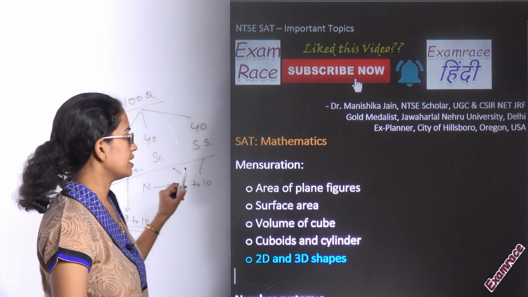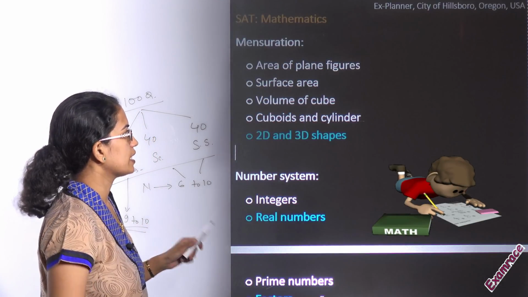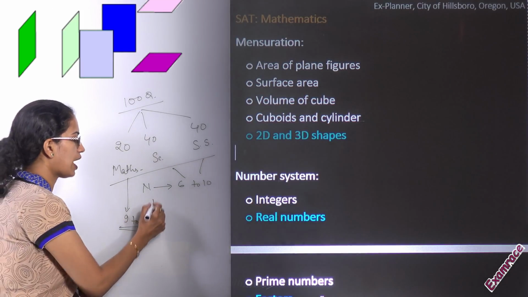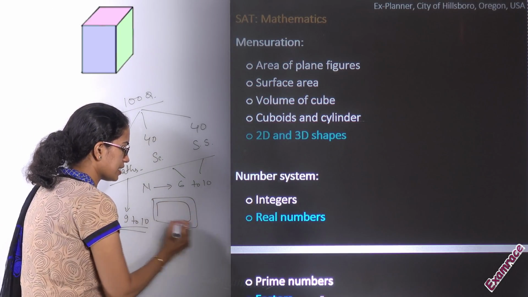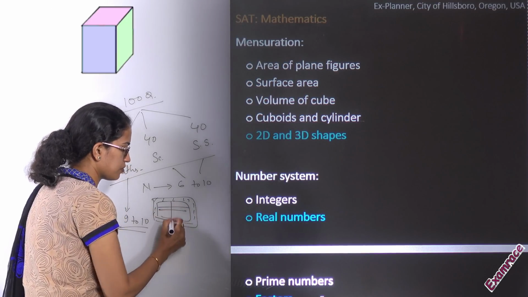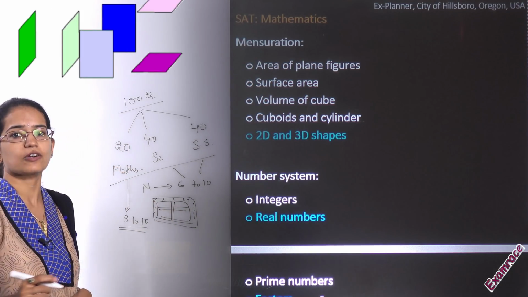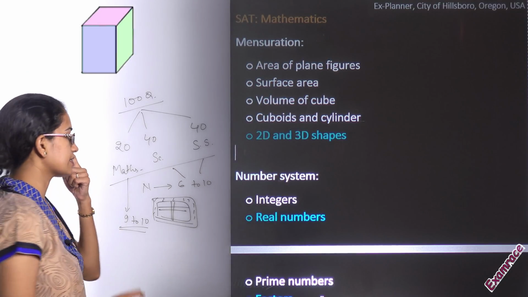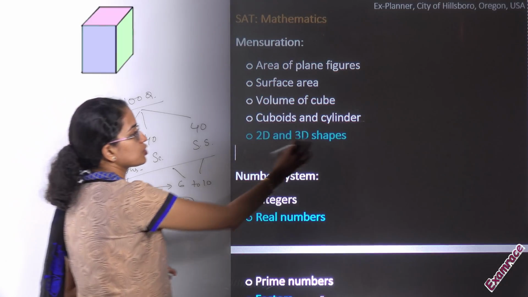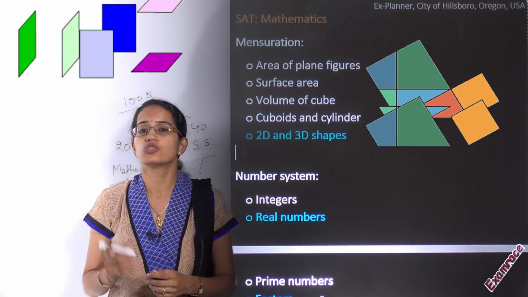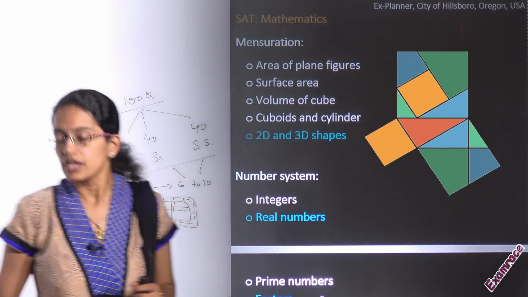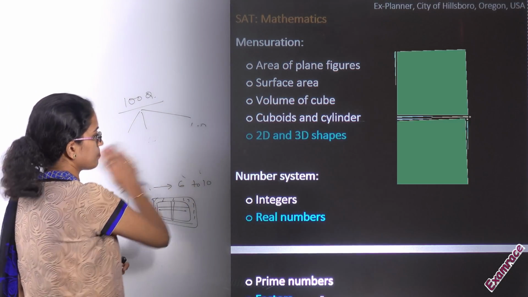So let's say for mathematics, usually you have the surface area, volume problems that are asked. So you have an area, this much area is shaded. What would be the remaining area? You have a pathway in between, a diagonal cross that is cutting across. You have to find out the area. There could be questions like these. Then there could be questions where you have mainly 2D and 3-dimensional shapes. So shapes are very important, a very important constituent for your SAT section on mathematics.